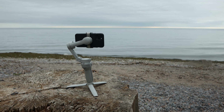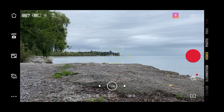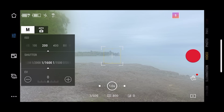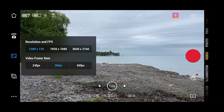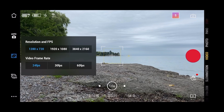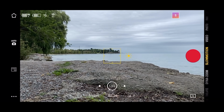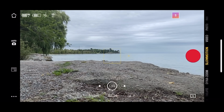I'm gonna be showing the app with Apple iPhone 11 Pro, and then I will explain what the limitations are with Android. With Apple phone, you can shoot in automatic mode and manual mode as well. You can film in 24 frames per second, 30 frames per second, and 60 frames per second in 4K, 1080p, and 720p. There is no 120 frames per second, but you can do slow motion in 240 frames per second in 1080p. Yes, you can film with multiple lenses, adjust gimbal settings, use timer.